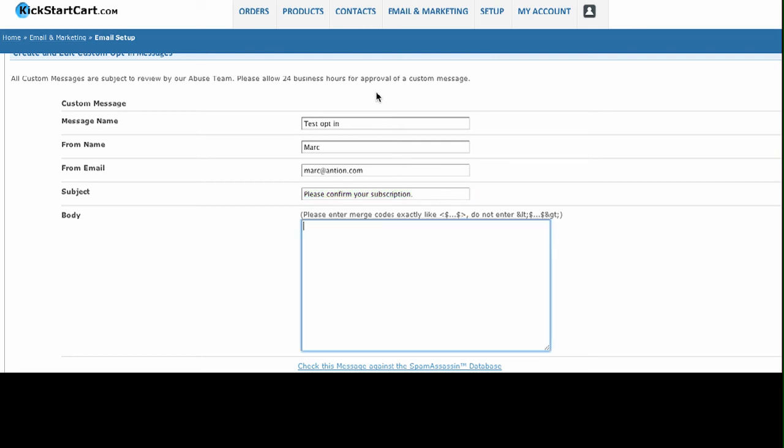Then in the body, this is the body of the email, this is the message, and so again, you still have to add a couple of those features, and I'll show you how to do that, but basically, you would create your message. So, hi, friend. If I wanted to put their first name, I could with a code, and I'll show you how to do that in a second. But hi, friend. I'm moving my contacts to another list. Please confirm if you still want to receive contact from me, opt in below. So opt in below, and then we would put the opt-in code.